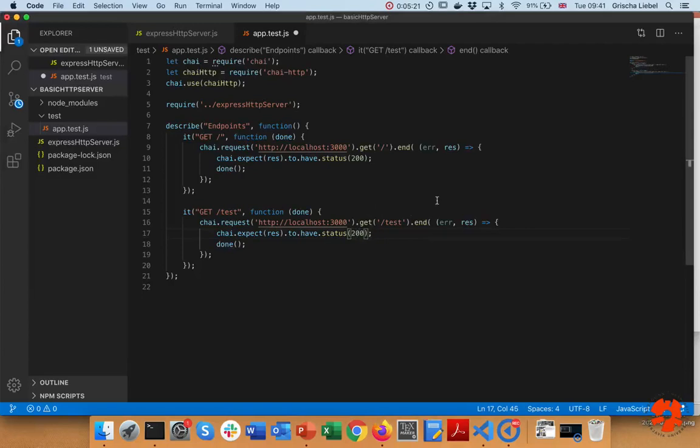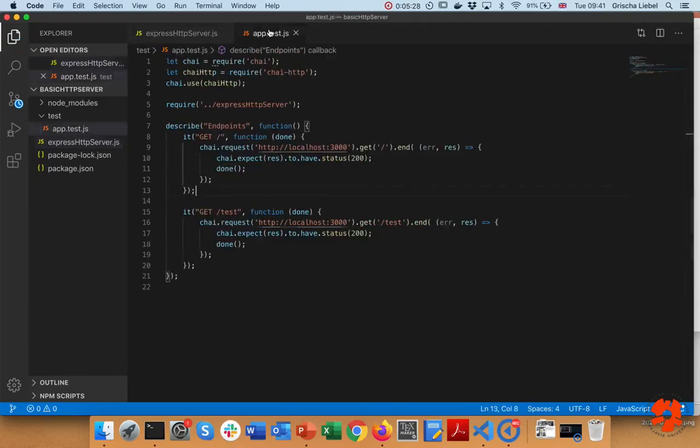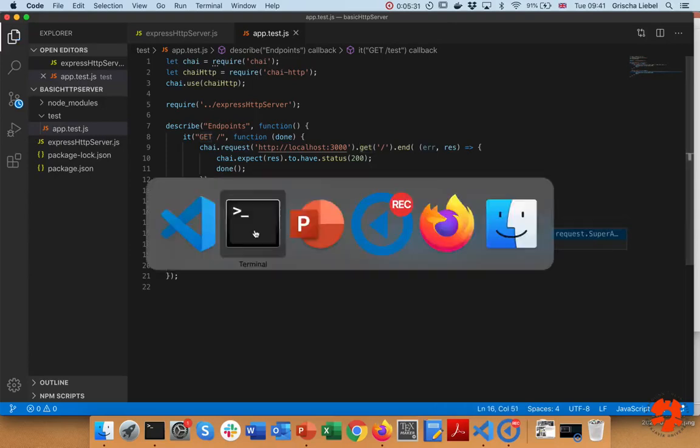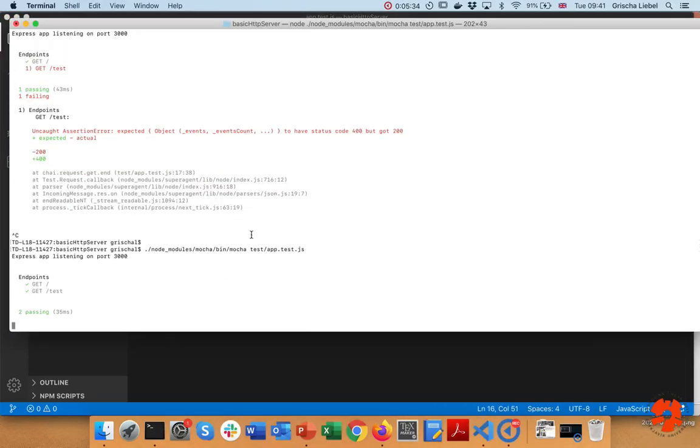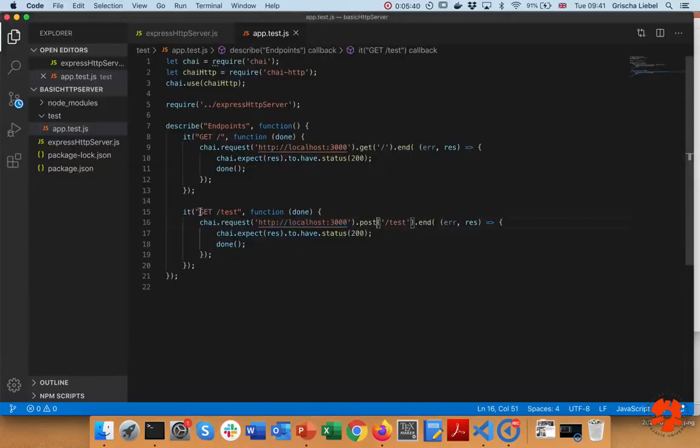The same works with other methods. So assume that I change this get request into a post request. I return the same stuff. Then instead of get, I can just write post here. And unless I've forgotten something, this should just as well run. It says get here because of the string up here, so I would have to change that.